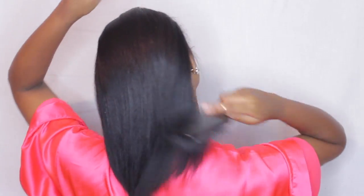Also, no, I do not get relaxers. Many of you already know this, but I notice if I don't say it in my hair videos, I always get a ton of questions in the comment section. So no, I've never had a relaxer in my life. I just flat ironed it and added a little hair lotion to it as well.